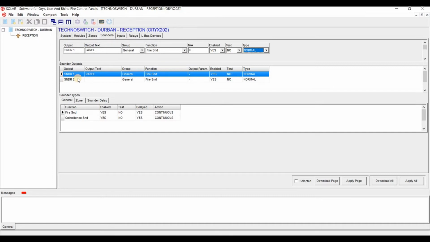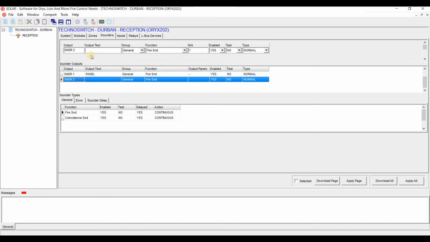With that change made, I simply now select my second sounder option and say, for example, this is my main line of sounders that are running through the entire site. Now, also again, this could be set up in regards to its function from a fire sounder to a coincidence sounder, simply meaning that it would require an event happening on the first zone or an event happening on the second or third zone, depending on the zone of your panel.